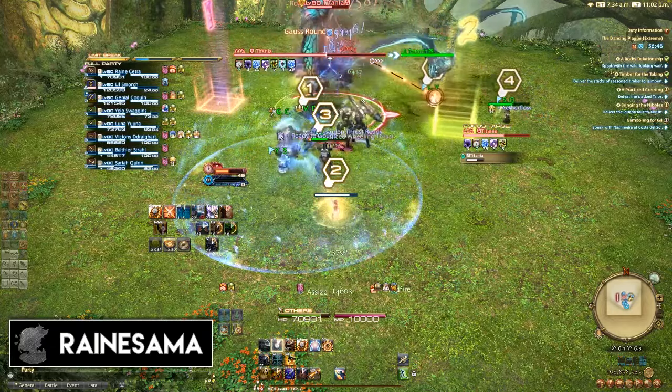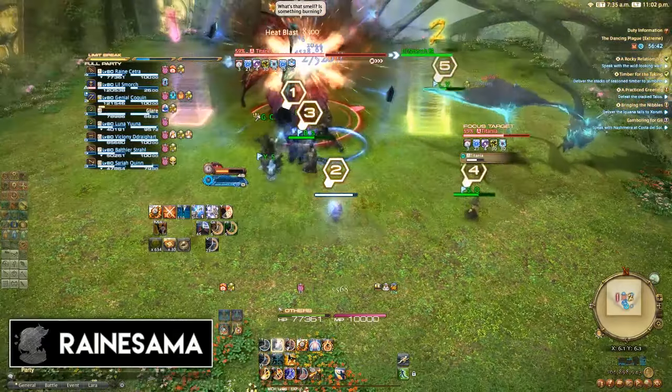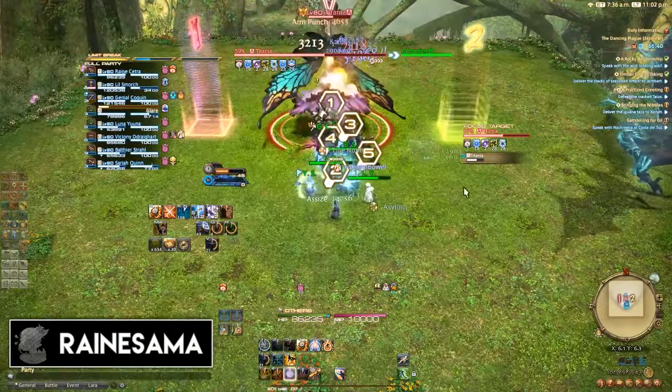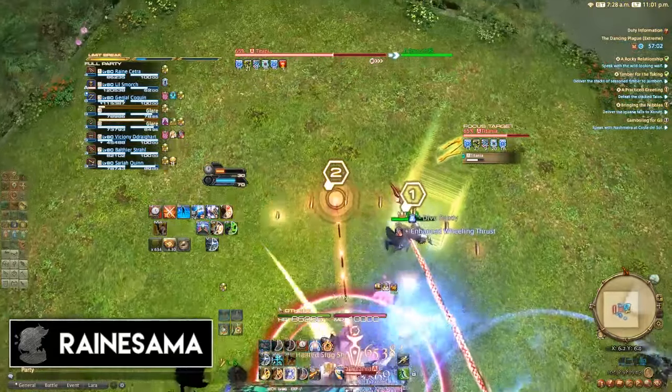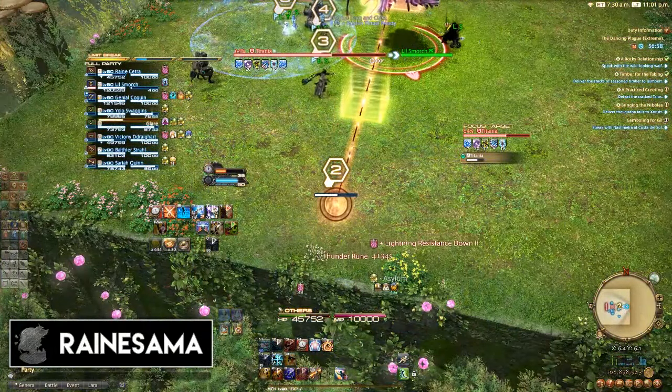Some groups choose to have the off-tank take 1 hit, and then use an invulnerability cooldown to take 2 more before passing the tether for the final 3 hits. This is a fine strategy too, but I think it's far better for every player to take the opportunity to learn how to deal with this mechanic themselves.